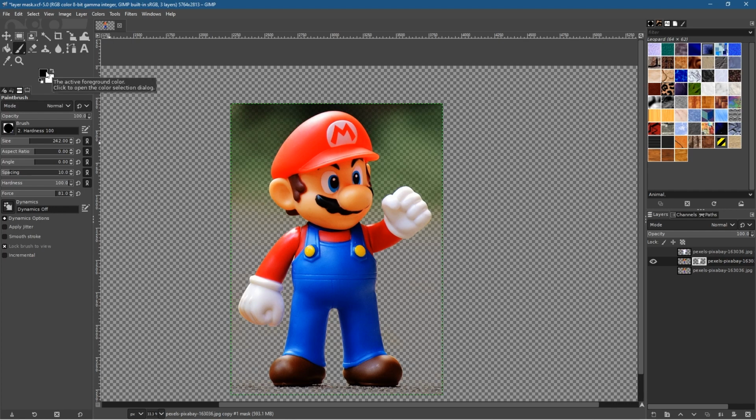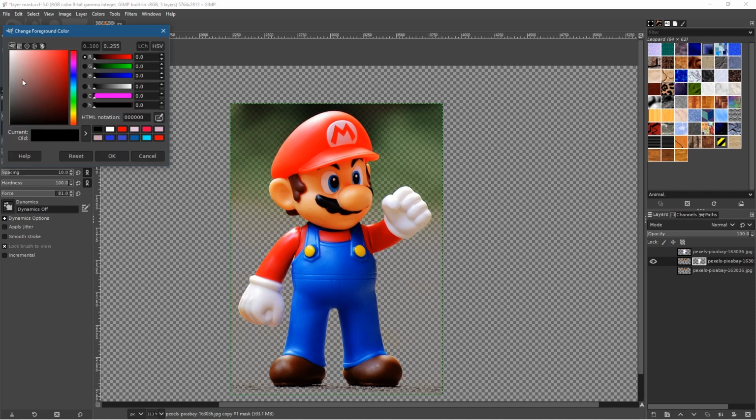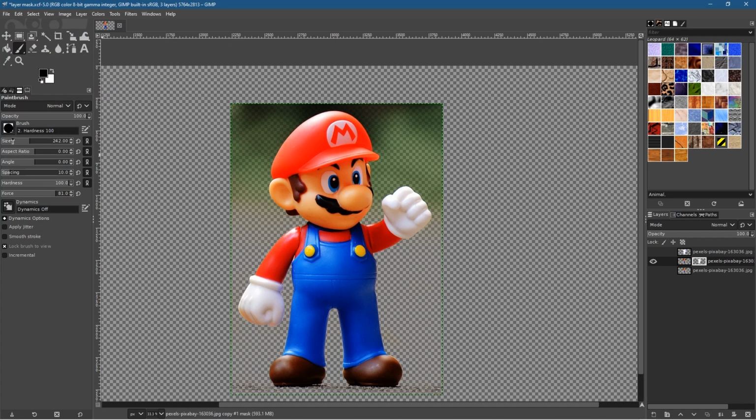If we set the other option, the one below, if we click this button to switch it and set it to black, then we can take our paintbrush tool and take something like not a hard edge, but a fuzzy edge, like this brush here, and paint onto the layer mask. Make sure the layer mask is selected, and you can paint away anything that you don't want to keep. All of this stuff here we can just paint away. It shouldn't take too long. Down here there's a bit of dirt, so maybe we'll keep that, or we can get rid of that afterwards.